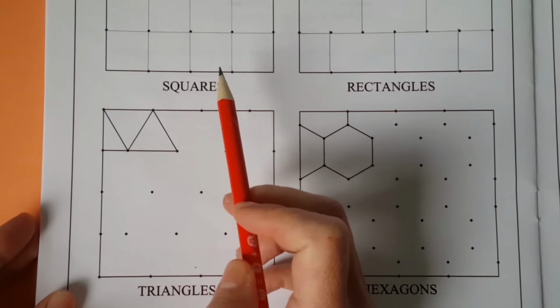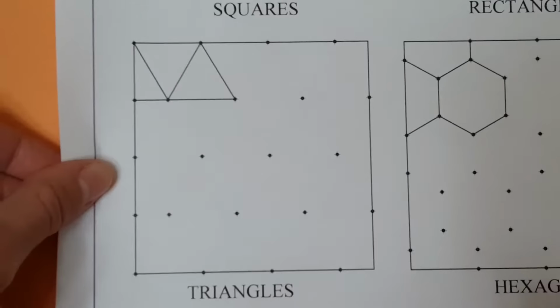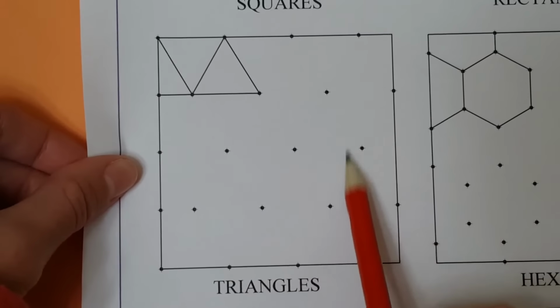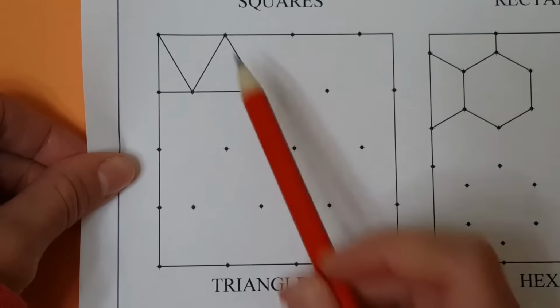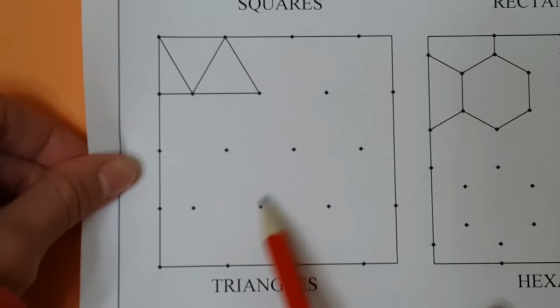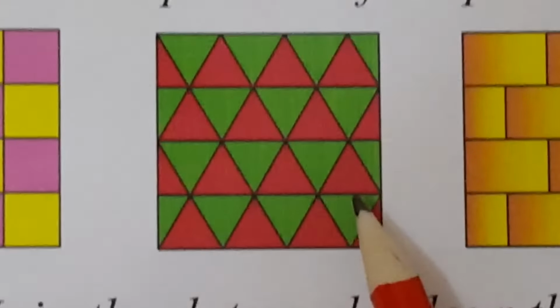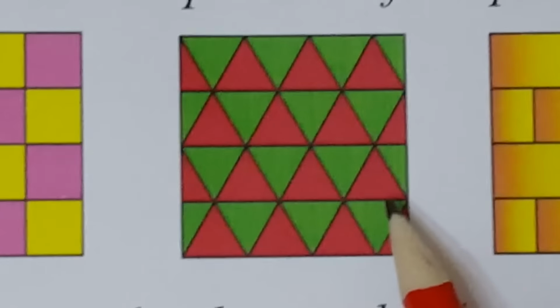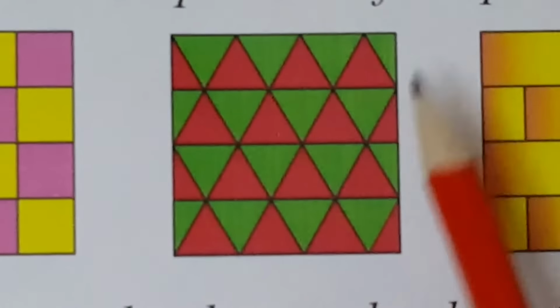So we have our first 3 triangles finished. Okay, now let's move on to the triangles tessellation. Here we have 3 triangles already finished for us, and here are the dots to basically indicate where the other triangles are located. Now before we start, I'm going to first analyze the tessellation from the reference image right here.